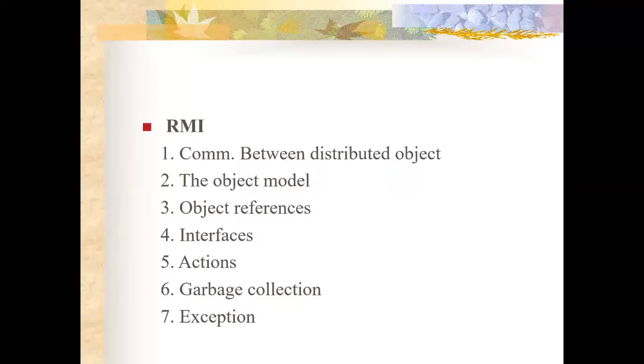The next point is garbage collection. In a distributed computing scenario, the space occupied by objects should be made available when those objects are no longer required. In Java, when an object is no longer required, the space it occupies can be automatically assigned to other objects within the distributed system environment. This process is termed garbage collection.